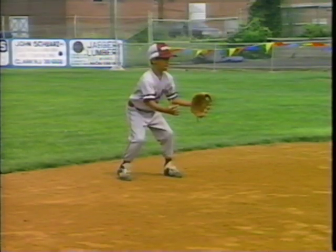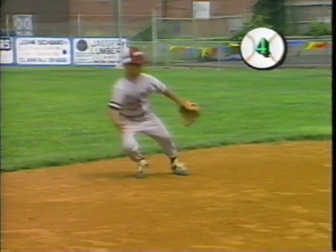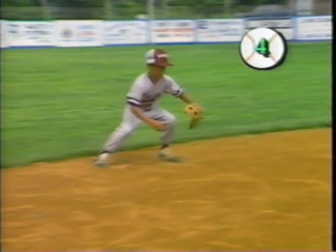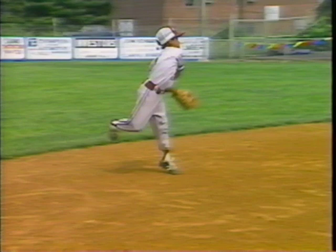On balls hit to the left or right, the most important thing for an infielder is a quick first step. When the ball is hit, I cross over it and run back at an angle to where the ball is going. I keep my body and glove low to the ground. If I don't have time to get my body in front of the ball, I keep the glove low and let the ball roll into it.